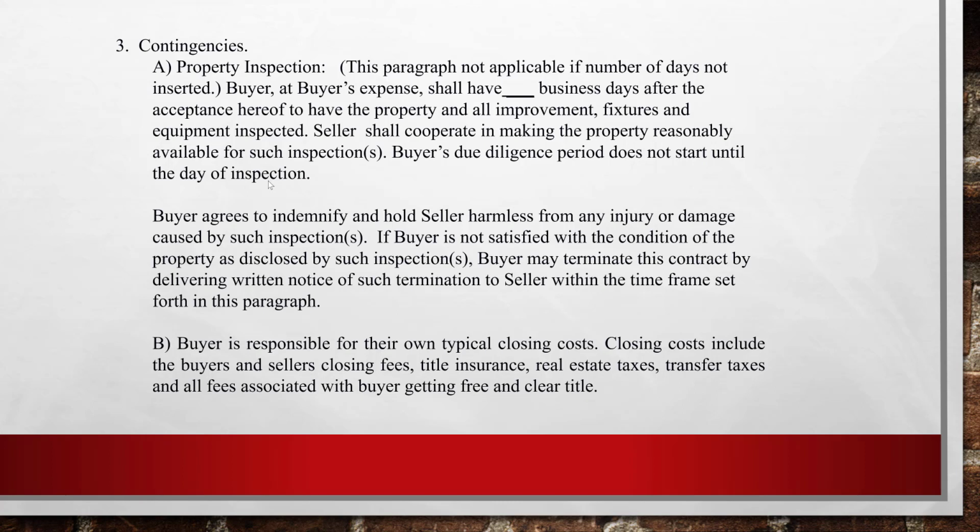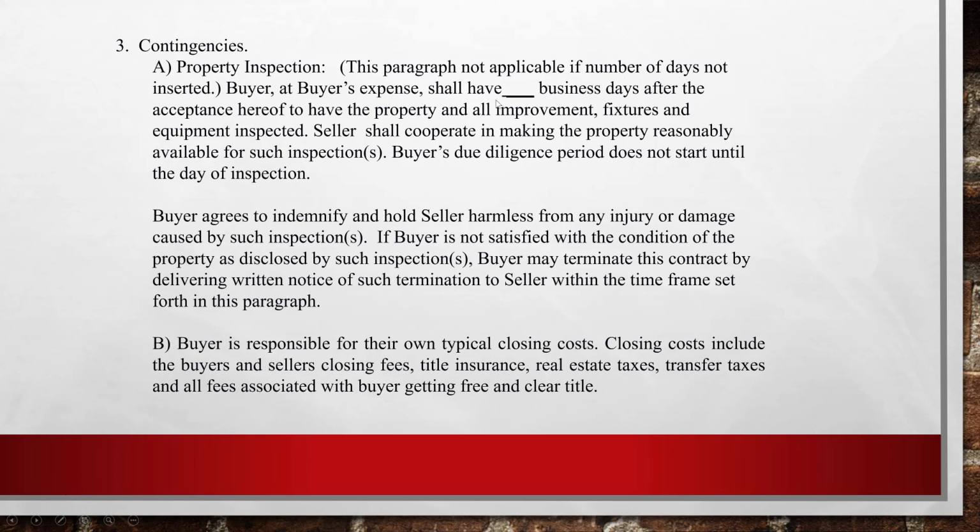And I don't want to put a house under contract, start my due diligence period the day I put it under contract, and then not be able to get in there for 2 weeks to take the photos and figure out how much it's going to cost to get it fixed up. So those are very, very important sentences within this period. So guys, make sure you're not scratching off any of these things when you're on the appointment.